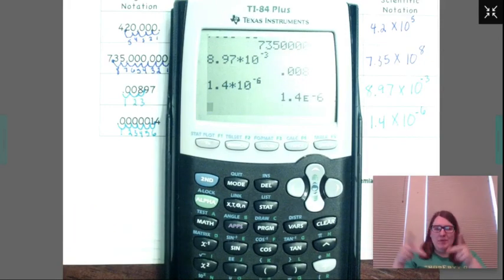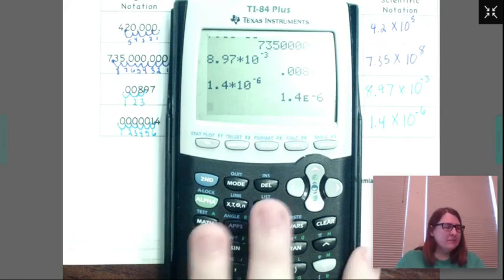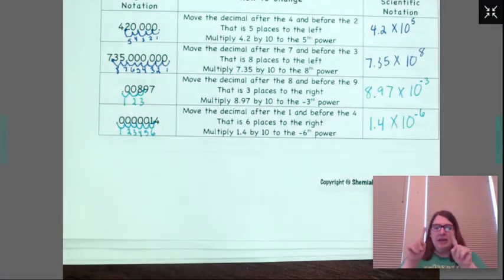See, that is too many places. They're just going to give you an E because it doesn't have that many zeros that it can total for us. But it does match.